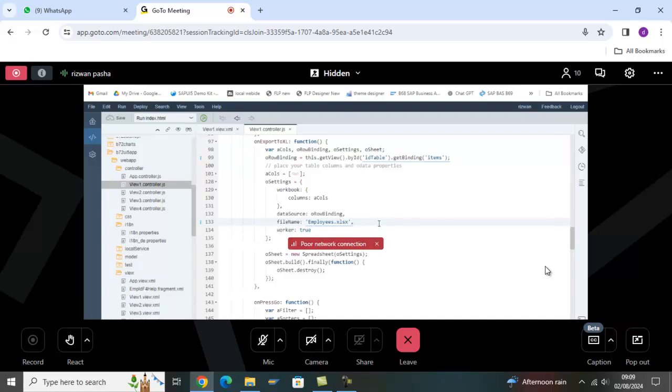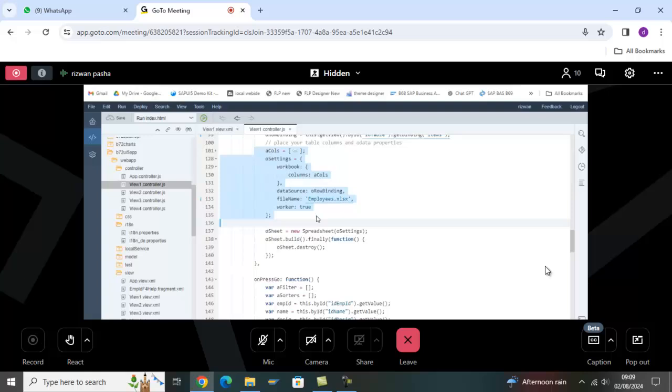Okay. And with all these settings, this particular settings has to be passed as input to this standard spreadsheet library, new spreadsheet, and then we passed these settings here, and the spreadsheet will be built. Okay. So finally something which will be called, if anything wrong happened with the spreadsheet, then it will destroy the spreadsheet.